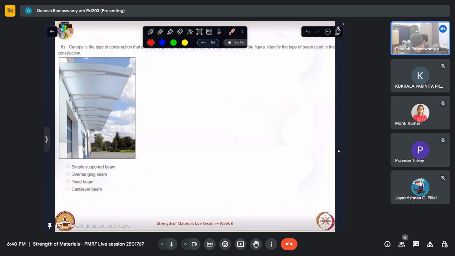Essentially, if there was a beam projecting out of the wall and going through, then it would have been termed an overhanging beam. If it was not fixed, just supported over a prop and hanging out, then it would be an overhanging beam. Which means if rotations are allowed here, it becomes an overhanging beam. If rotations are not allowed, it becomes a cantilever. So we can see that it has been clamped to the wall as a separate entity. There is no continuity of slope.